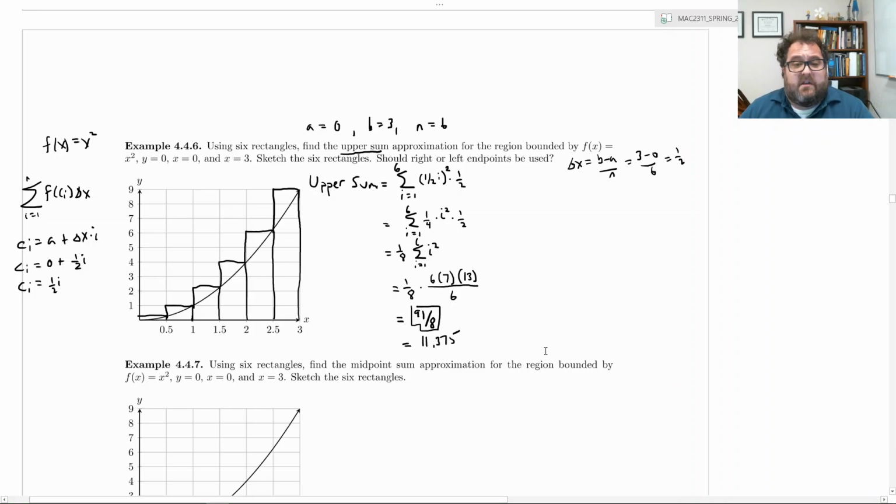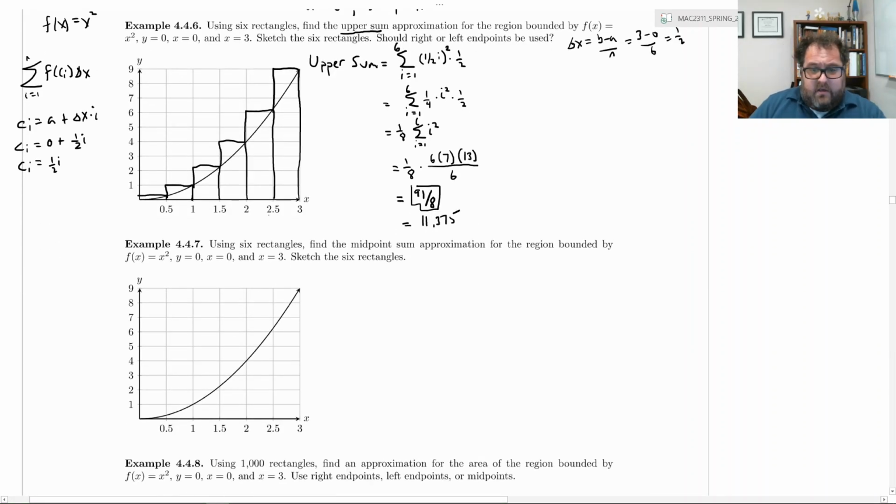The midpoint, let's draw the midpoint. If you draw the graph using midpoints, what you do is you determine the height of the rectangle using the midpoint of the interval. So for instance, this will be easy to tell. The midpoint of 2.5 and 3 is 2.75. So we go straight up from 2.75, which gives us a height about right there, and that's the height of the last rectangle, the sixth rectangle. And then for this fifth rectangle, again, you go straight up. I guess 2.25 is the midpoint. You go straight up, and I guess you go about right there.